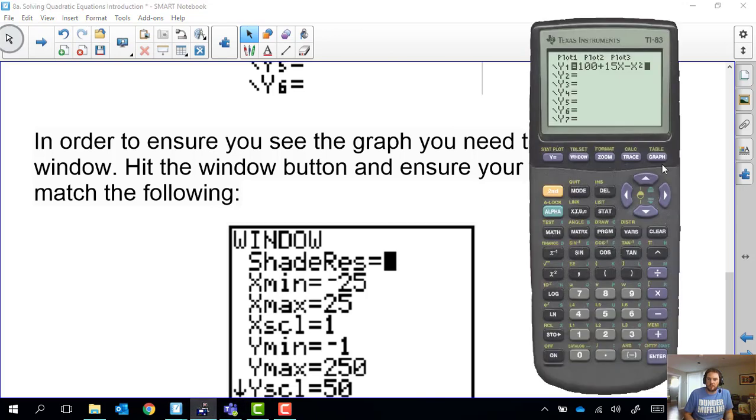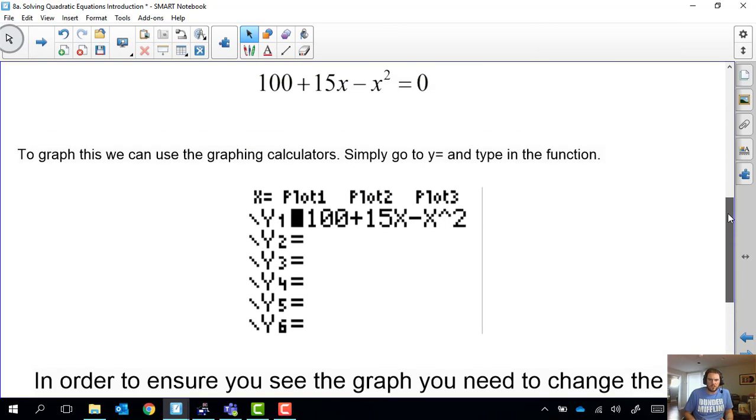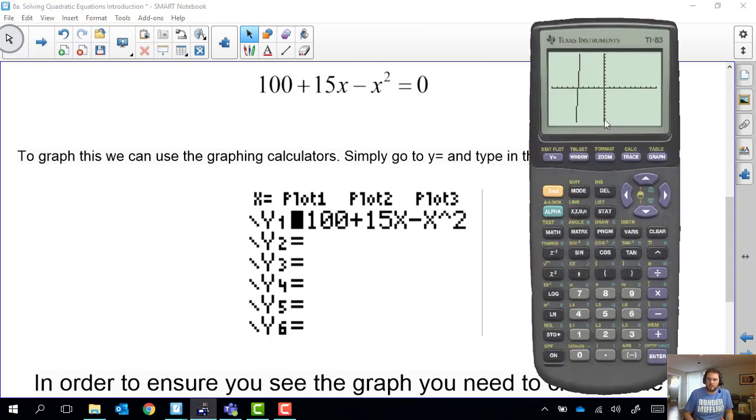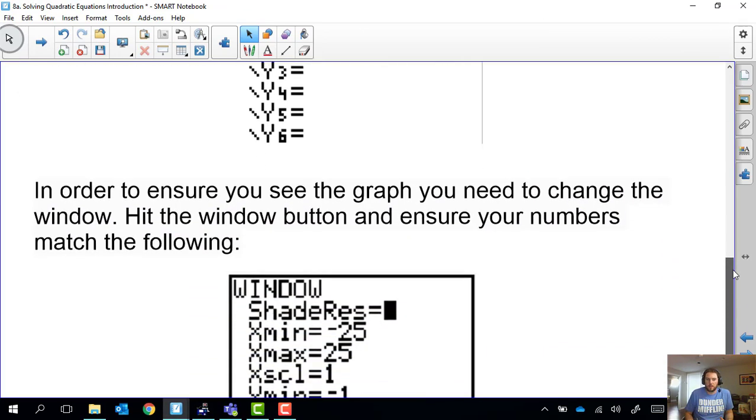And then we're going to make sure that we can see it, right? Because if I hit graph right now, we're starting off with a y-intercept of 100. That c value is 100. So our graph probably isn't set up in a good way to see it. So we can adjust our graph by hitting this window button. And what you'll see is that the x-axis goes to the left 10 units and to the right 10 units, and the y-axis goes down 10 units and up 10 units. So when I look at my graph, that's all I'm seeing. But right away, we already know that our y-intercept is 100, so it's not going to fit on my graph.